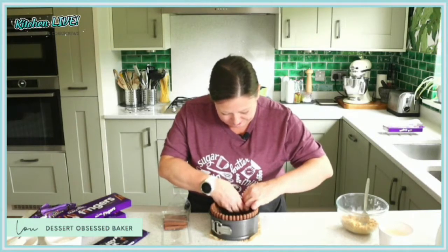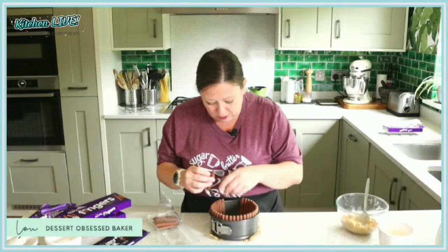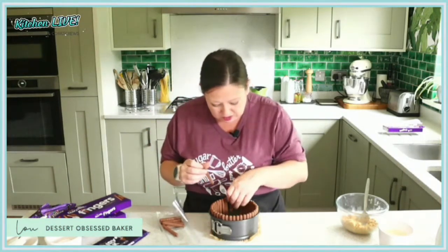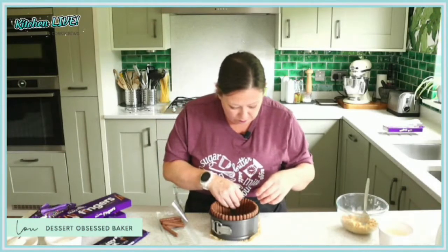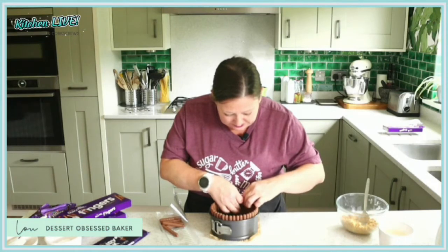Because of these, you don't need to do a lot of decorating on the top. Normally I might put some swirly bits on or chocolate or bits and pieces. These are going to stick up that little bit further. We're going to add a chocolate ganache onto the top of our cheesecake filling once that's all set. And then the biscuits will stick up.